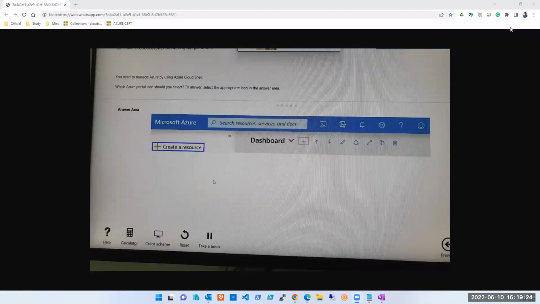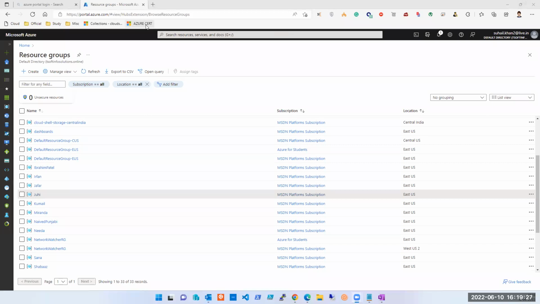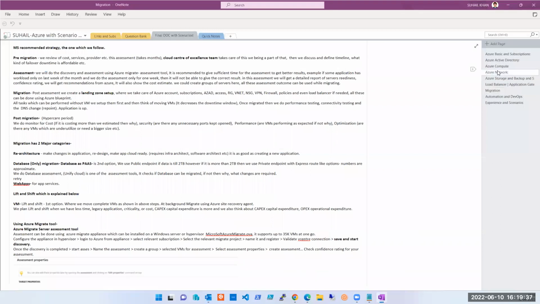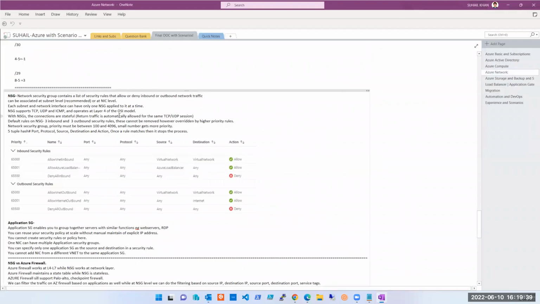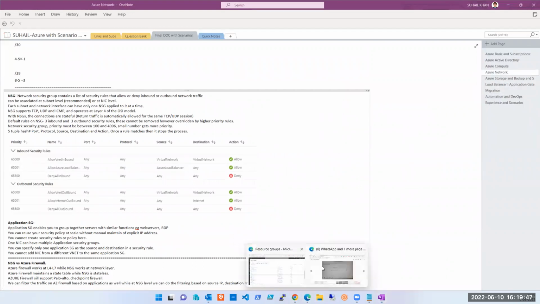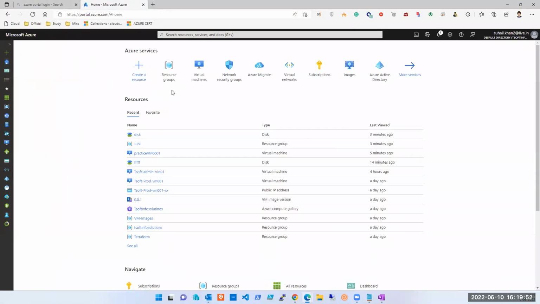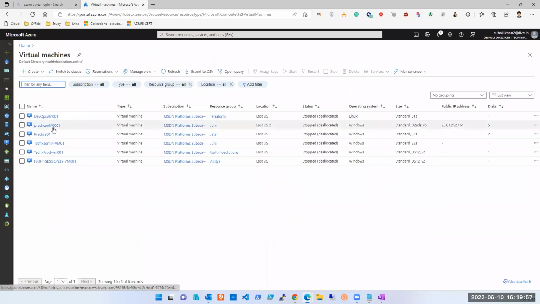So guys, please practice. These are very simple questions. In exams and interviews, these are bound to come up somewhere. Okay, so please keep practicing. Now let's move to our topic which we left. We were discussing compute. Under compute, we started discussing NSG, though NSG is a part of networking. Understand that, please. So does anyone have any questions over NSG? People who missed those videos, please watch those videos first, and if you have any questions, you can let me know.